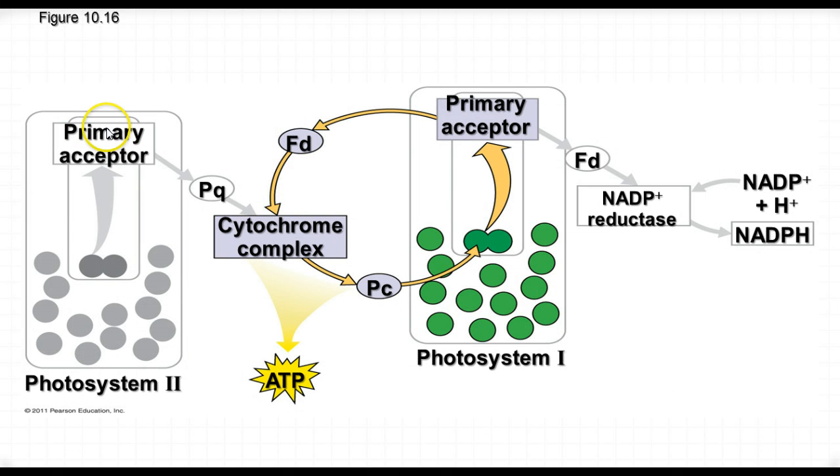So here we're skipping photosystem 2, we're only involving photosystem 1, and the ferredoxin is going to transfer the electrons to the cytochrome complex, and that's going to generate the ATP there, and that's going to transfer the electrons back over here to photosystem 1, and it'll happen in a cyclic fashion like this, skipping the step of the NADP+ reductase.